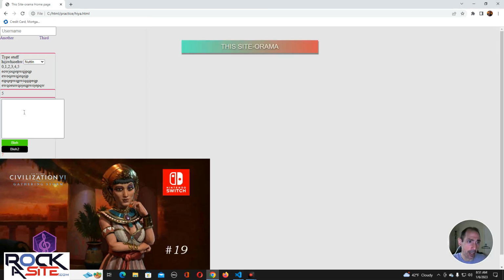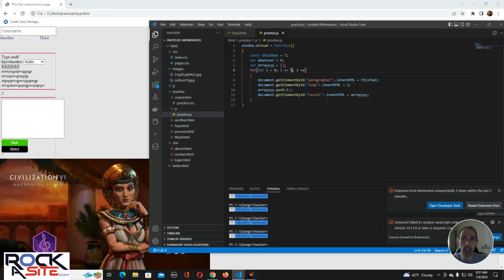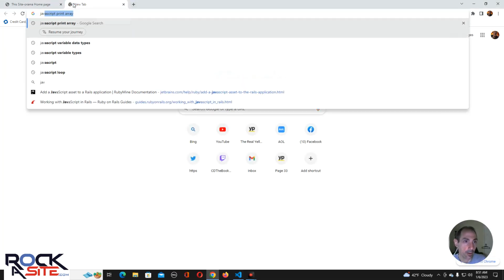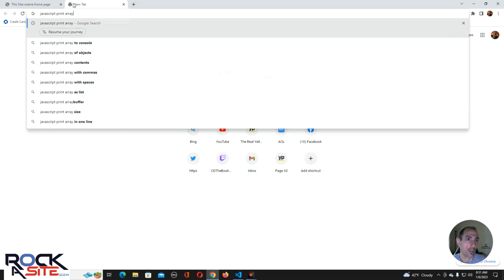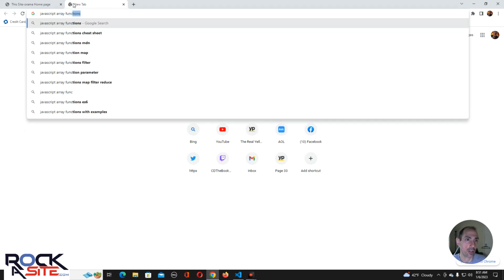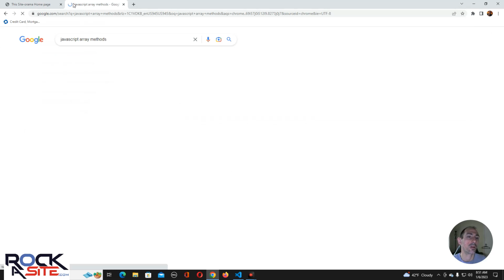But if you notice, like I said, if I were to load the screen, this pops up, 0, 1, 2, 3, comma. The reason is because we used the array function push. Now, there are other array functions that you can use, but what push tells JavaScript is take the most recent value and add it to the array. Now, there are other array functions, or methods, if you will, that we're going to look at here.